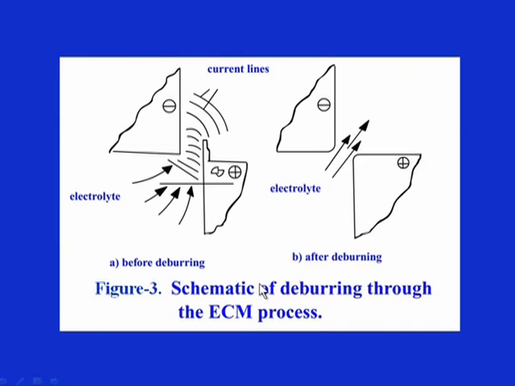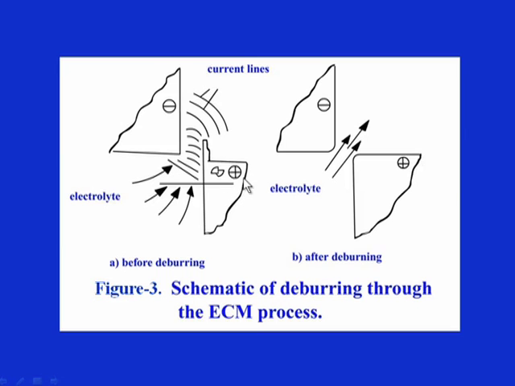This is an application of this process in which burr removal is carried out. This is a burr which is a result of some other process, and as such it is an undesired portion, as we can see on this screen. So, this needs to be removed. ECM is one of the processes which is very effective in this case, and here these can be used as two terminals of this electrochemical cell, in which the part where the burr is to be removed is connected to the positive terminal, as one can see on this screen.